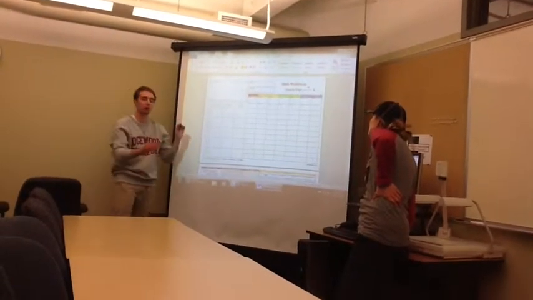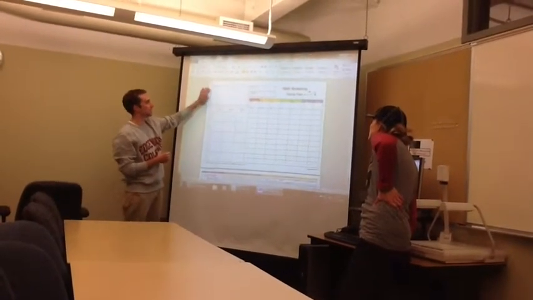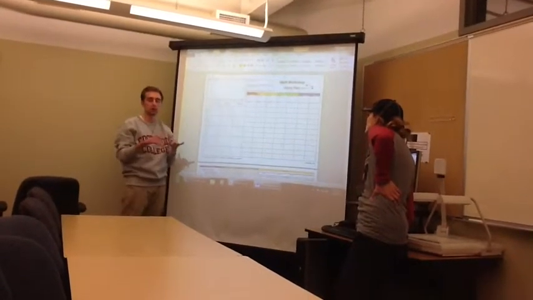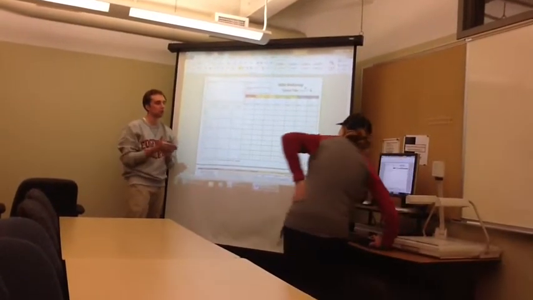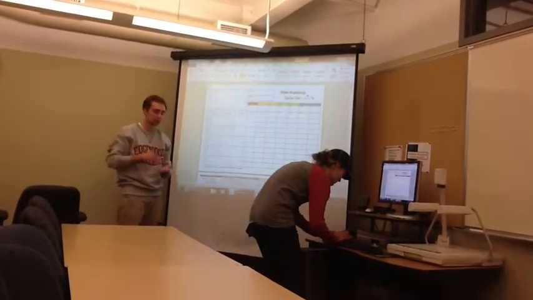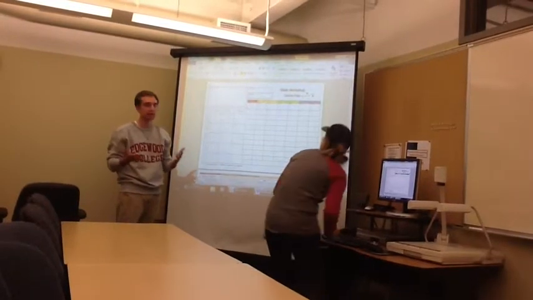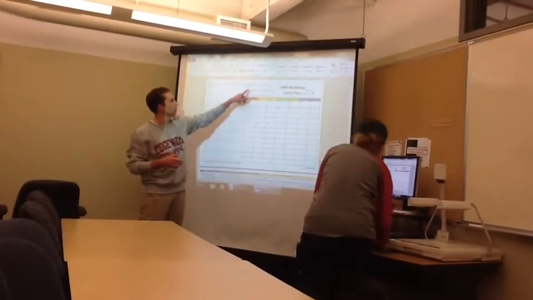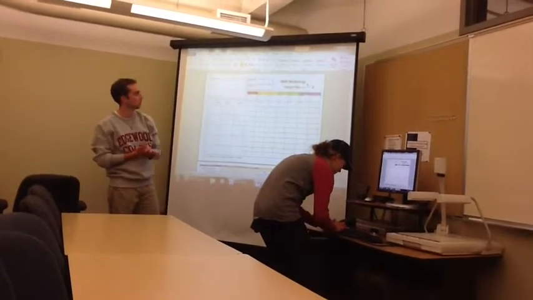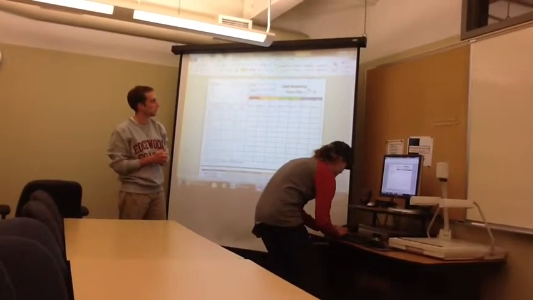Okay, so we see different parts of this. We have a box that says Common Core Focuses, and that's where we're going to be pasting or typing in our standards. Something that you could do is you could copy and paste right from a document you might have that lists all the standards. That's a big time saver, so you can copy and paste in there. What's our week? I'm just going to put our week of.